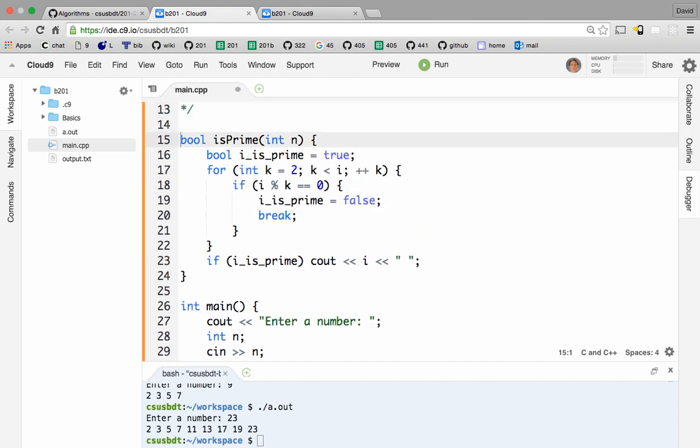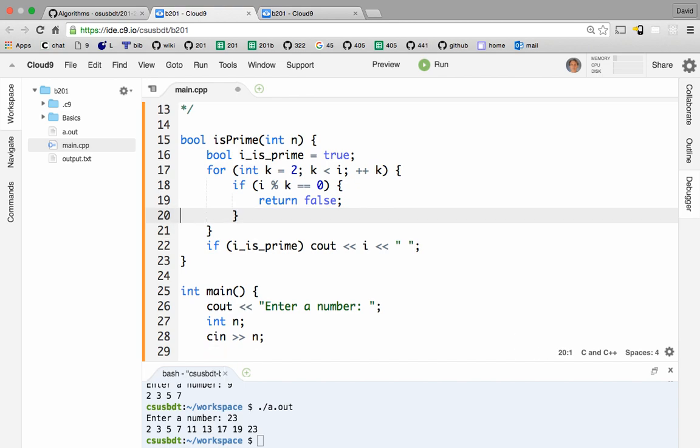So we just have to make sure that isPrime does what we want it to do. So here, if we determine it here, so this is the point in the code where we know that the value is not prime. At this point, we have a divisor. So this is where we can just get right out of the function. We can just return false. We don't even have to break anymore. Just return false.